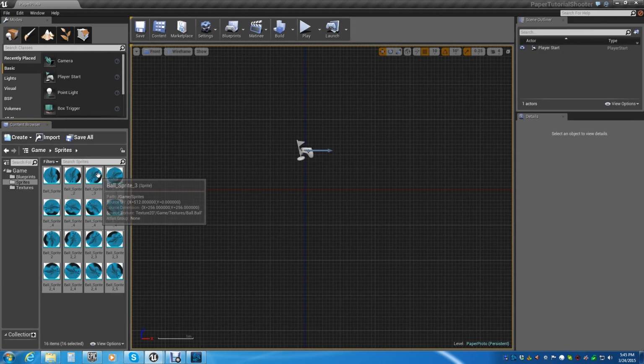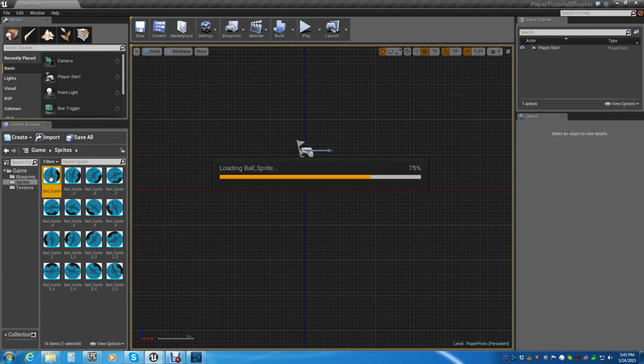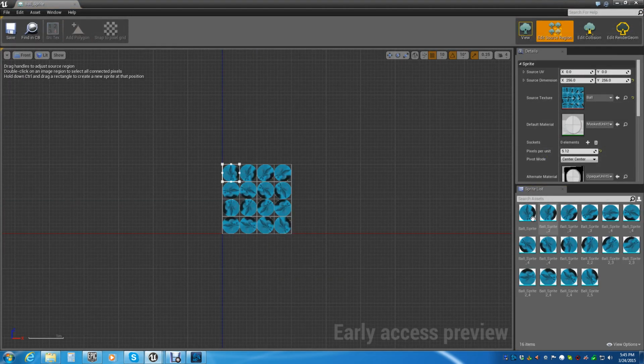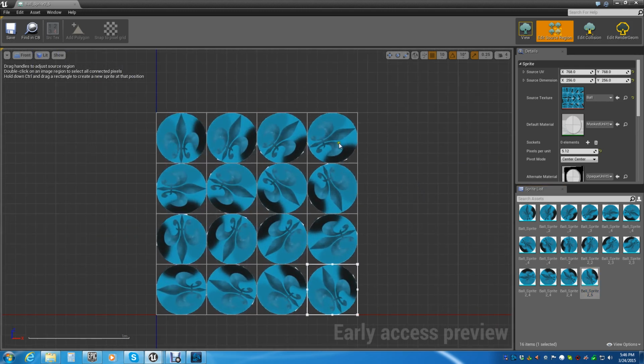If we look here, you can see that our ball actually has all of its frames and that it is spinning. Now, something else to consider. Once you do this, go into the view mode and just double check, make sure that everything is what it is. Because in some of the other models, when you do this, you actually have a problem, and it'll come across the top. It'll zoom in here. It'll come across these 4, then drop down to hit this one and come back. And if that's the case, once you put in your naming convention, then it'll be just fine, and you'll just go, 1, 2, 3, 4, 5, 6, all the way up to 16. And once you have that, make sure you go ahead and save it.